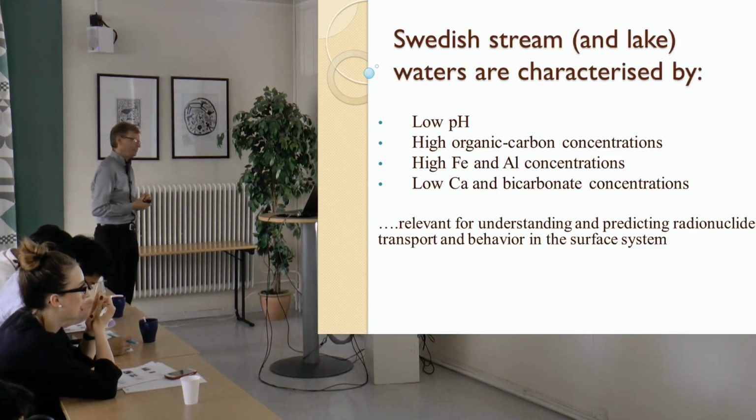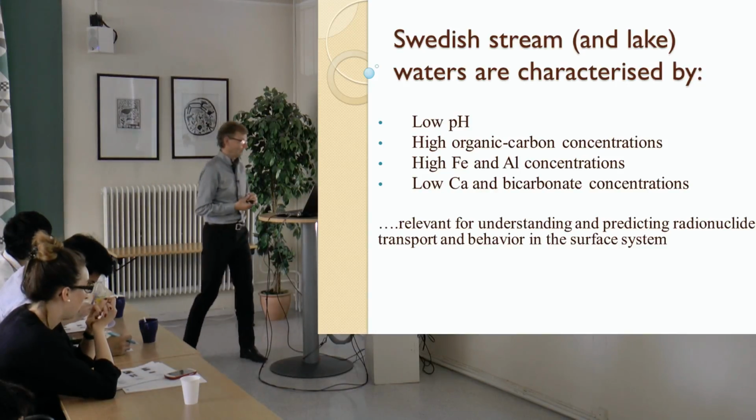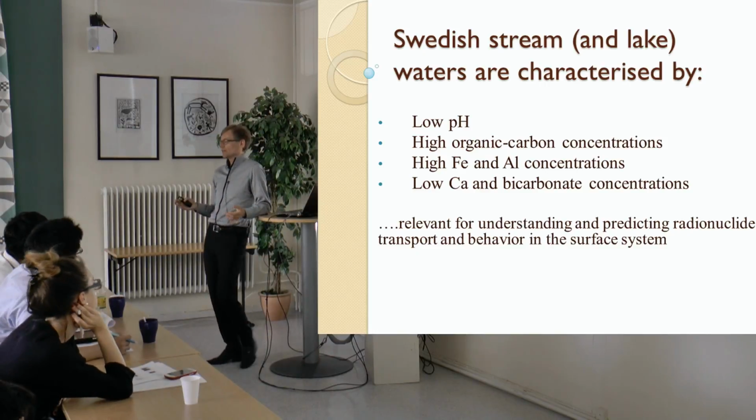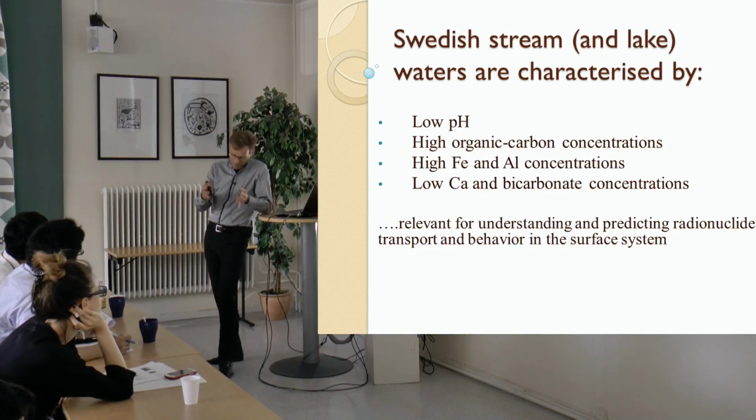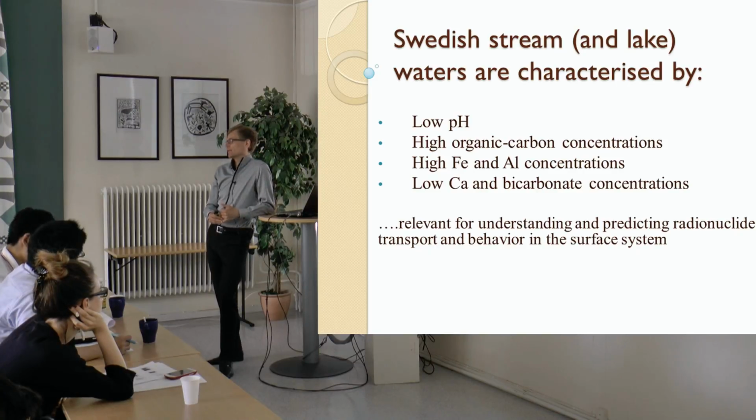So even if all who work now with the repository of the nuclear waste are mainly focused and interested in depth of 400 to 500 meters below the ground, it's very important to understand and study the surface system, because not until the radionuclides potentially reach the surface will they be harmful to the ecology and ultimately to us.